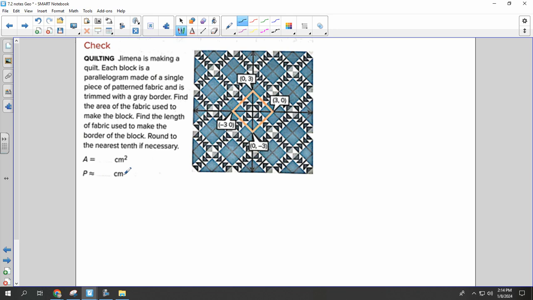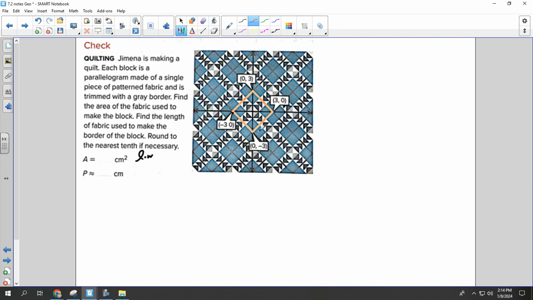Okay, so in order to find the area, we need to find its length times width. So to find the length, we can do the distance formula. We need to do the distance formula here. So length times width, it's a square, so we're essentially going to find just one dimension and then square it. I like to do a modified Pythagorean theorem.